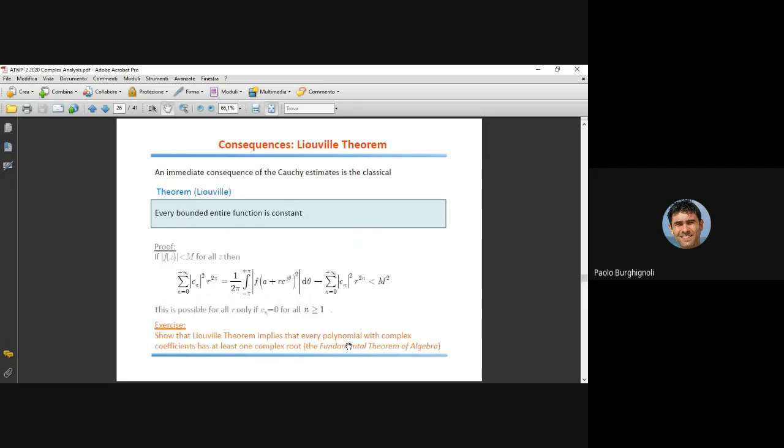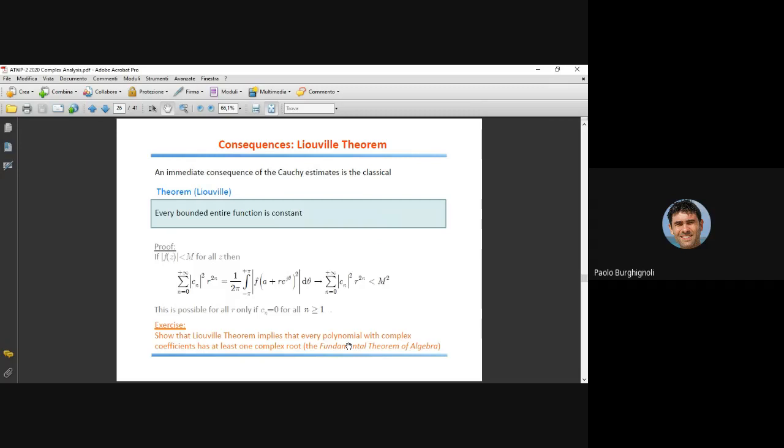One of those consequences is a classical theorem, the Liouville theorem, which tells us that every bounded entire function is a constant. We recall that an entire function is a function which is analytic in the entire complex plane, like, for example, the exponential function. However, the exponential function is not bounded, as we know well. It's enough to calculate it on the real positive axis, and we discover that it is unbounded. But if you have an entire function which is bounded everywhere in the complex plane, then it must be a constant, so a very trivial kind of function.